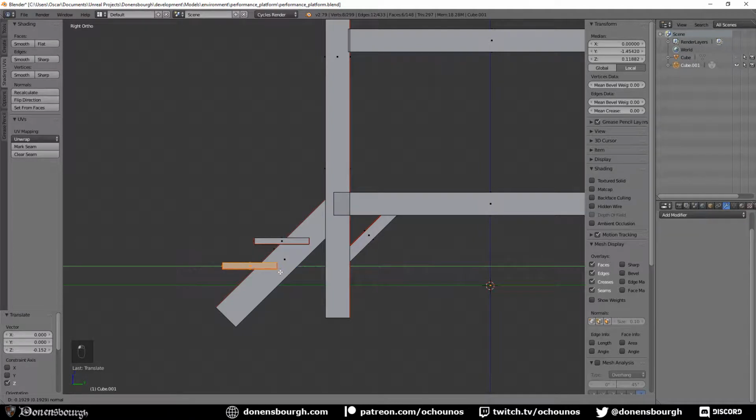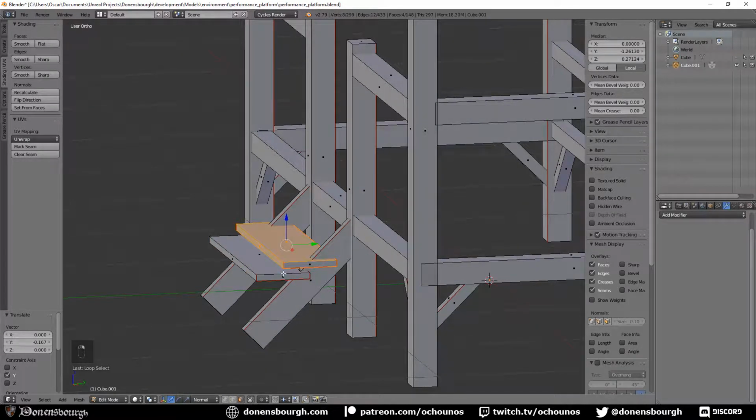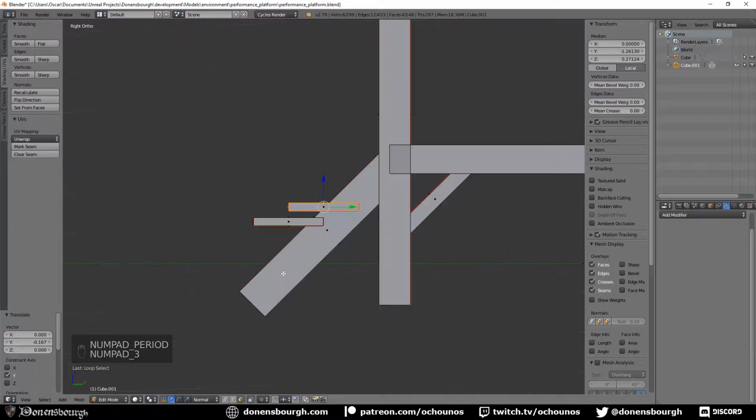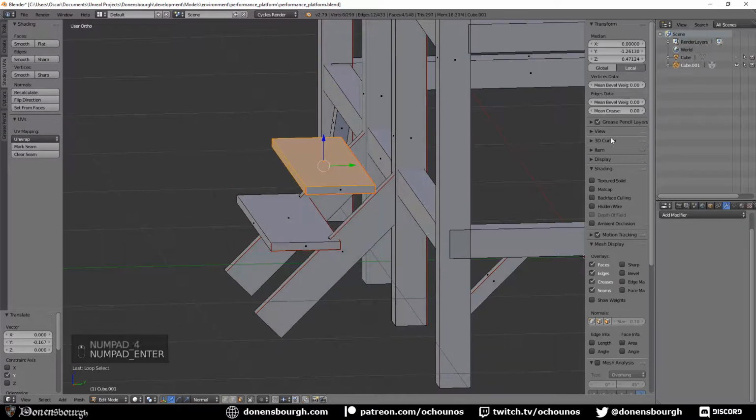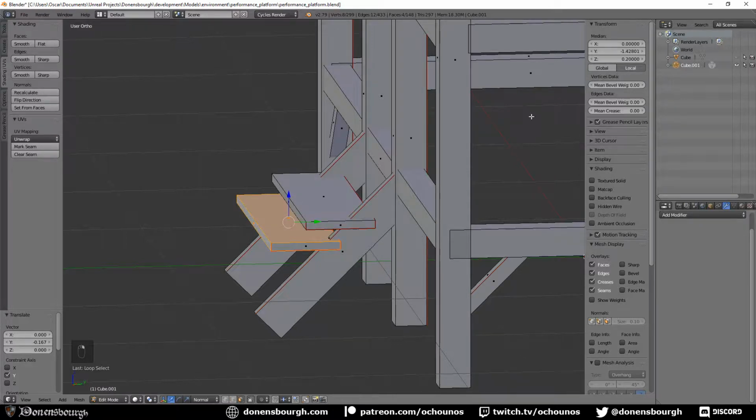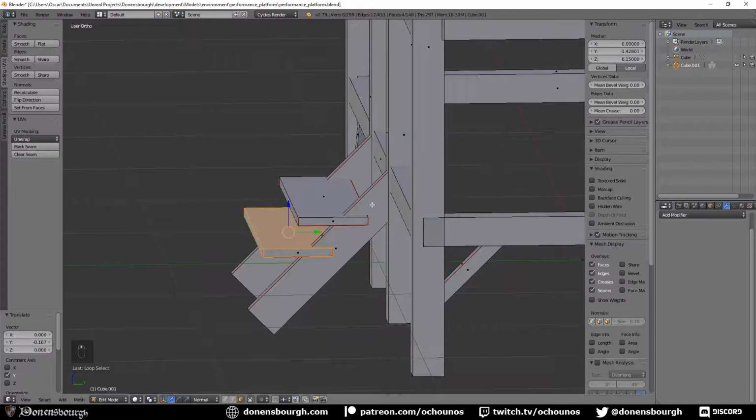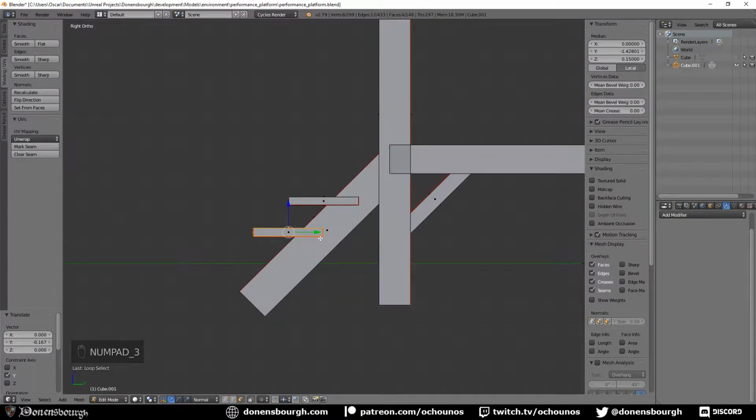And I need to think about the place for them. Let's say, for example, this one is 1.2, so this one needs to be kind of 1.4. That case is too much, so I will try, for example, 0.3, and this one 0.15, and then adjust the size for that.